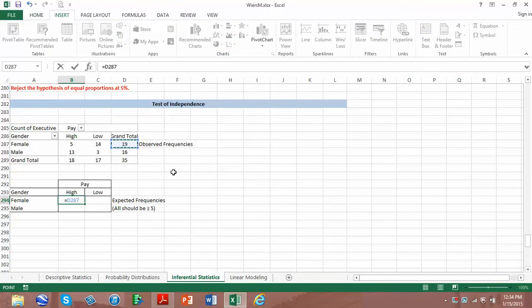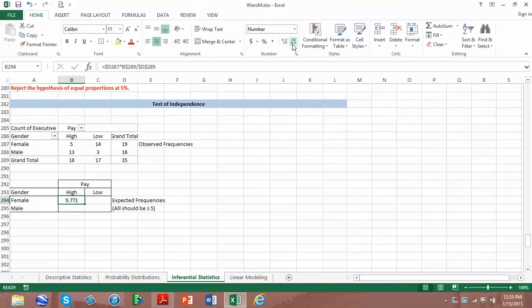this one. Now I'm thinking ahead, I want to copy this over and down, and I don't want this to move to the right, but I do want it to move down. So I'm going to lock the letter. And then multiply by the total here. Now this one I want to lock the column, so I lock the number, and then divided by the grand total. I want to lock that in both directions. So this way I can write one formula in here.